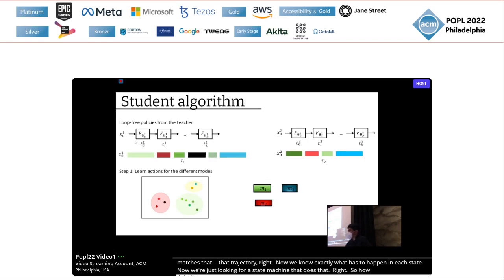Essentially, the teacher learns this loop-free policy. It's just essentially straight line code, doing something potentially distinct at every step. And we're going to look for actions that look similar, not necessarily identical, just kind of similar. We're going to cluster them, and we're going to say, those are going to correspond to the state in our state machine.